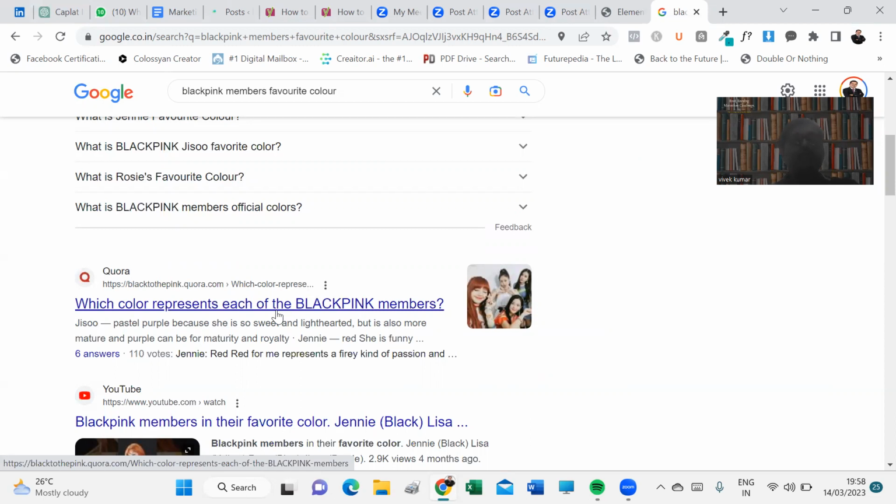Now comes the meta description. As you can see below the title, there is something written; this is called the meta description. The meta description cannot be more than 150 to 160 characters. Since this meta description is going beyond 160 characters, these dots are coming, which means your complete meta description is not shown here.